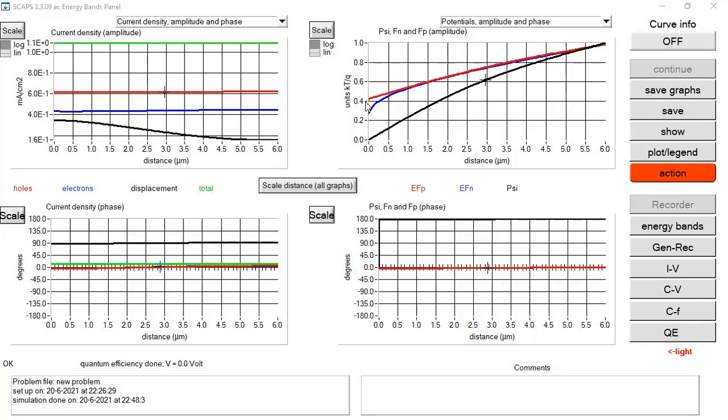Sir, for calculating, in that action panel, sir, there is an option called branch, sir. Okay, yes. By using that, can we measure for different voltages, sir, or for the fixed voltages? Only the fixed voltages can be calculated, sir.